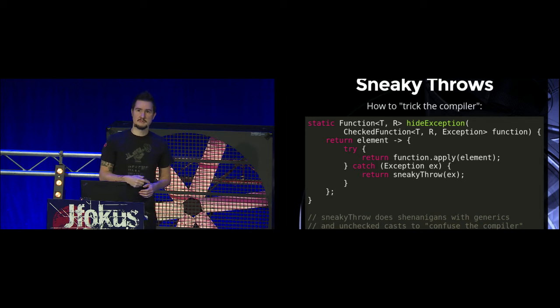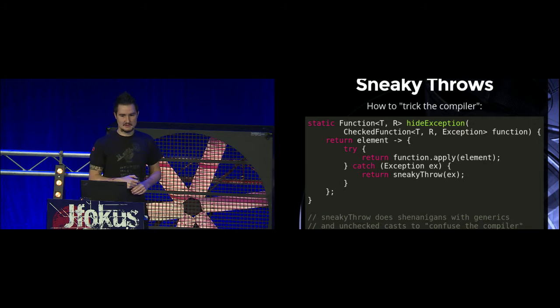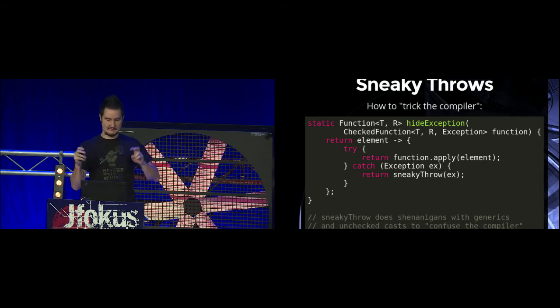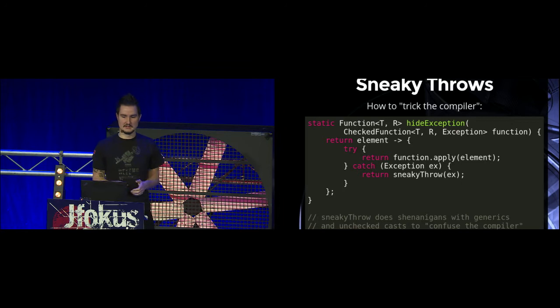If you Google for this problem, the top Stack Overflow answer contains this thing. The idea is to "trick" the compiler. I think I use the scare quotes because actually you're tricking yourself or you're tricking your colleagues. You're getting a method; this checked function is like a regular function, but it can throw this kind of exception here. And the idea is obviously that parse matches this, right? Parse gets a string, creates a user, but throws a parse exception, so it somehow matches this. And the idea is to get a function out of that which does not throw.